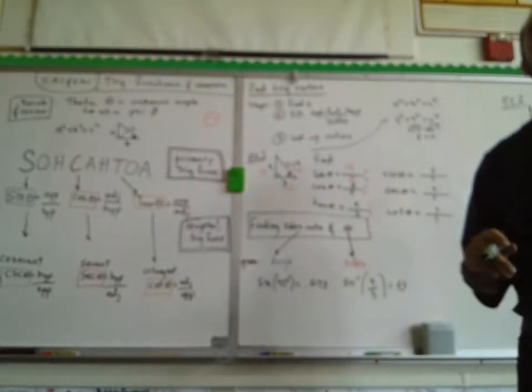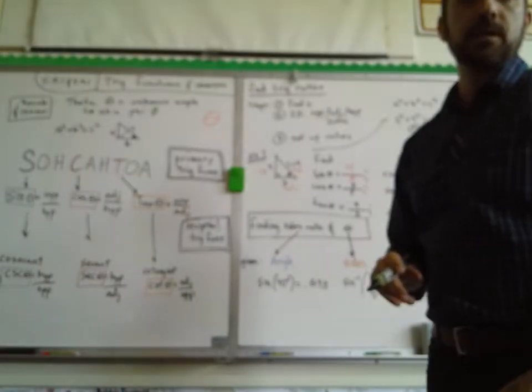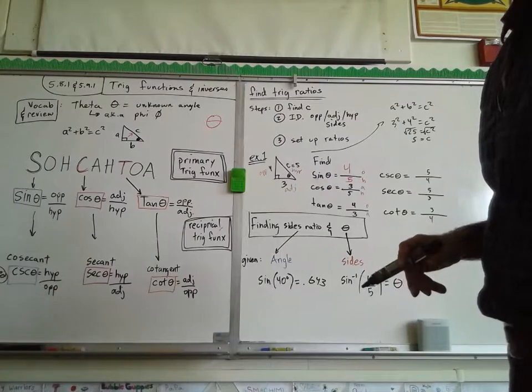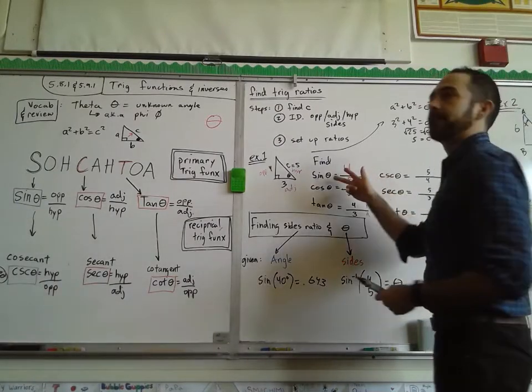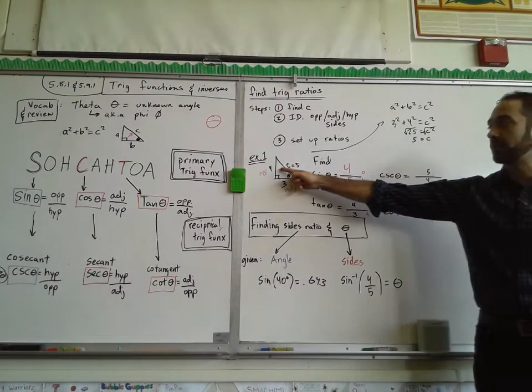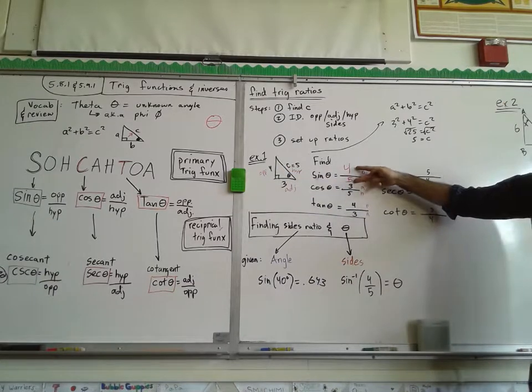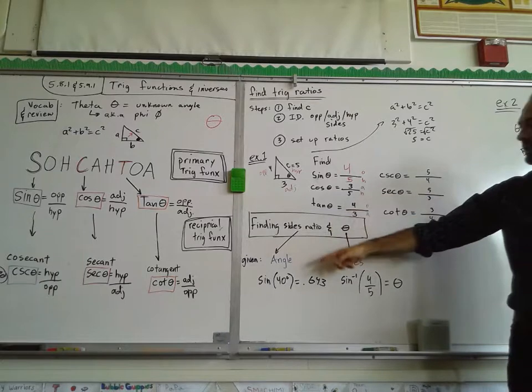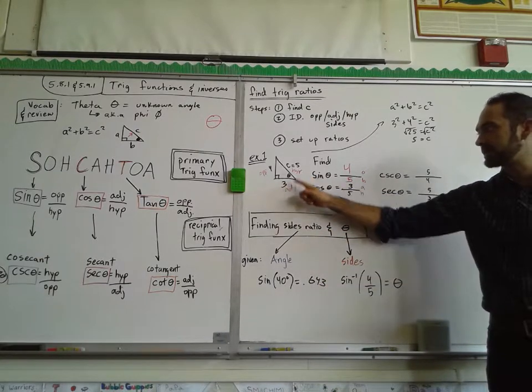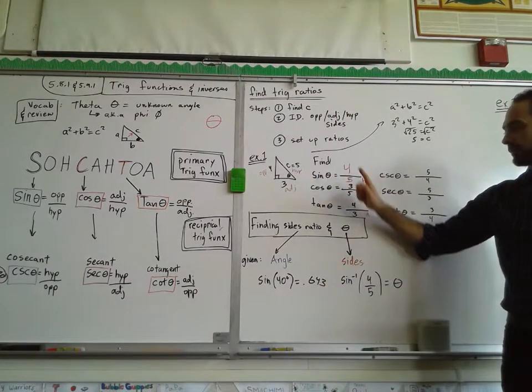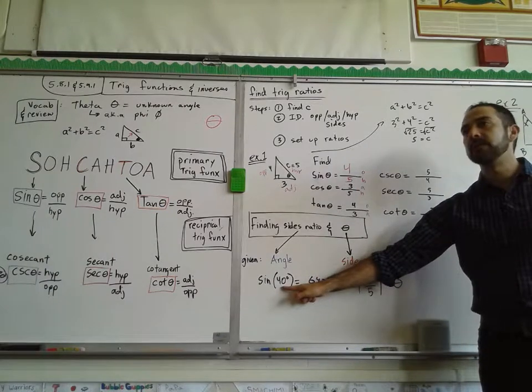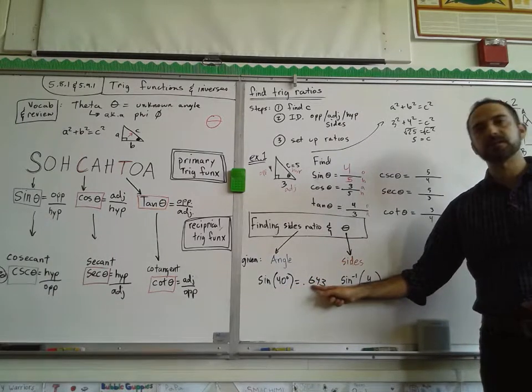All right. So looking at that, let me refocus for those that need to see. Before, what we did was, based on the triangle, we found our trig ratios. What we've done here is, instead of having the sides given to us and we find the ratio, we're given the angle, and punching in the angle gives us the ratio of the sides.